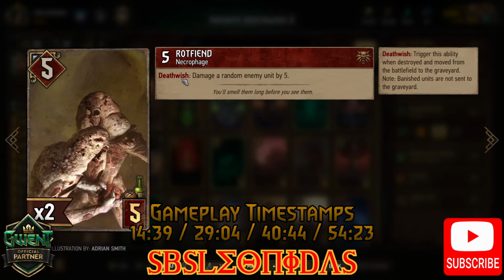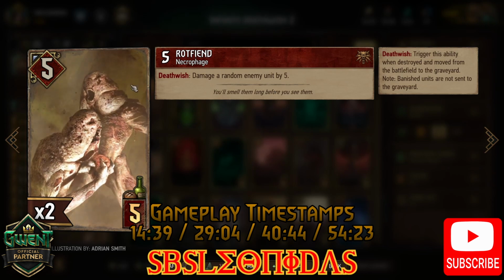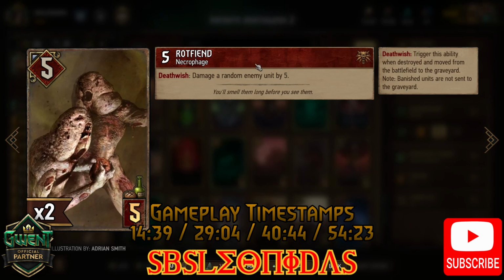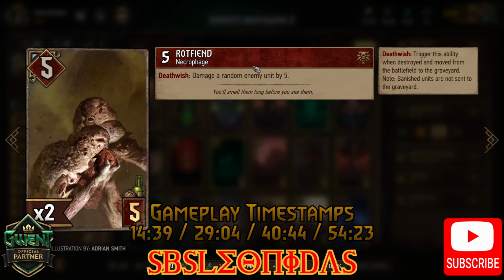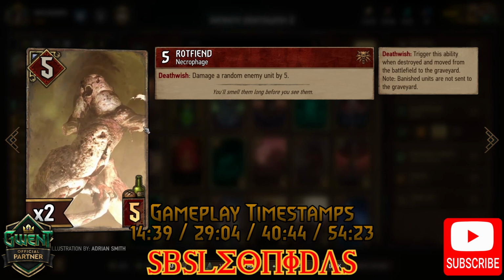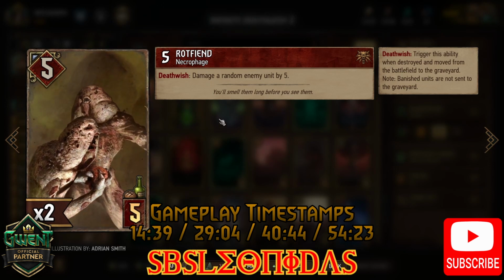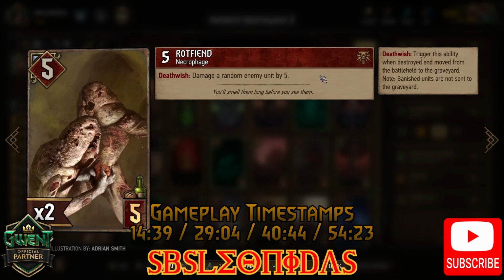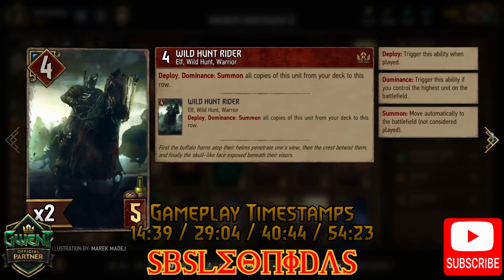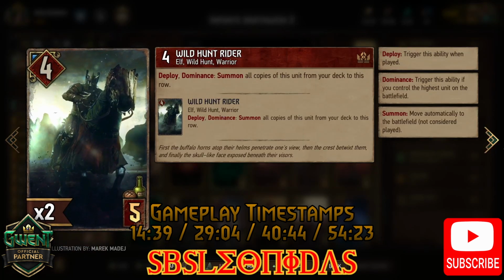We got the Rat Fiend. Deathwish, damage a random enemy unit by 5. This is popping off with 7 Weavesses. What is 7 times 5? 6 times 5 is 30. About 35 points of damage plus the 5-power body. That is about 40 points of damage. Plus the consume is another Deathwish. So that's 45 points of swing there. That's pretty nice. Got the Wild Hunt Runner for some thinning. If we have dominance, when we play one, his buddy will come out from the deck.